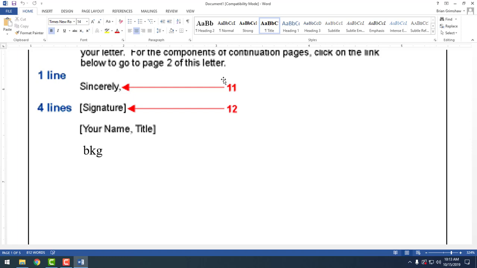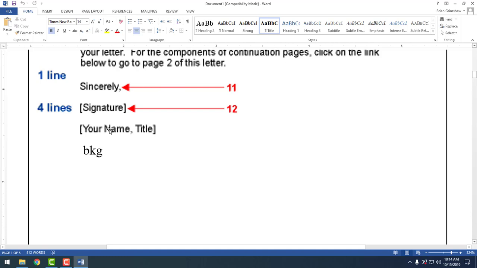Okay, the signature. Basically, you hit enter 2 times, you give your goodbye. In this case, in the letter example, it's sincerely, but it could be whatever. So you say goodbye, comma, and then you hit enter 4 times. Right here where this says signature, you don't put anything. This space is for what in business they call a wet ink signature. And there are still some laws surrounding documentation in the business world that they must have a wet ink signature for things.